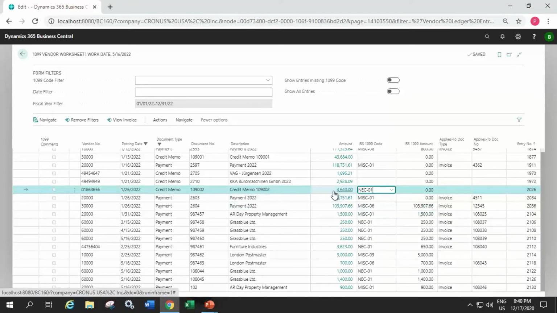So the 1099 amount will be the sum of all payments minus all credit memos that are applied against payment invoices. So that's a little confusing, but that's the way Microsoft does it now, and that's the way we do it also.